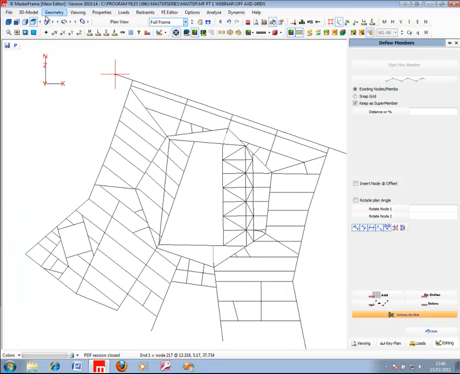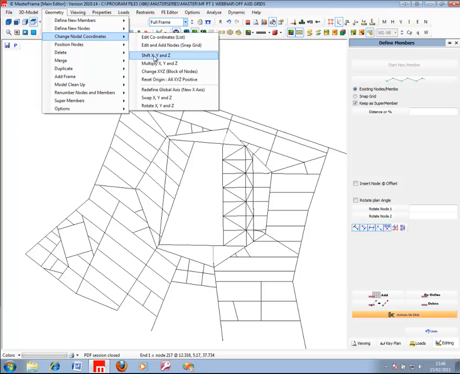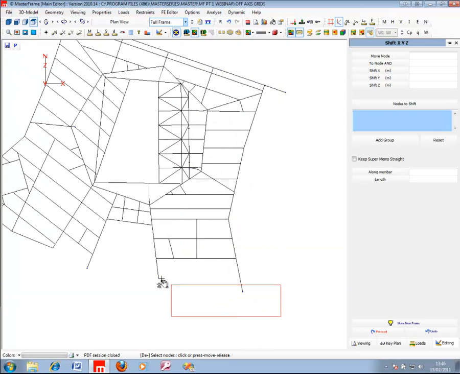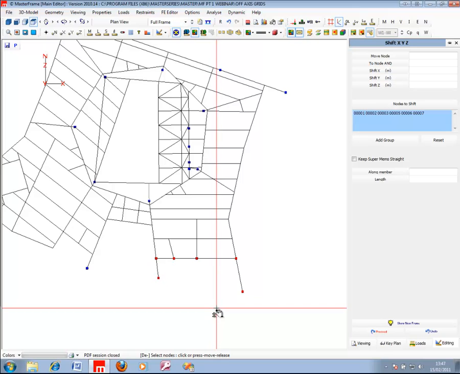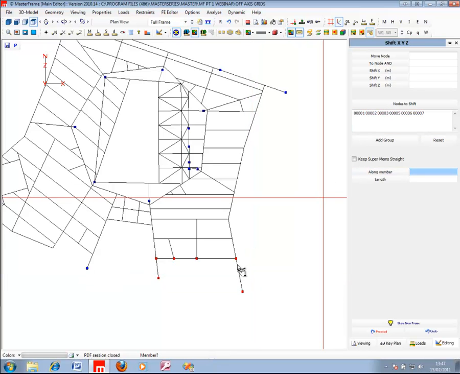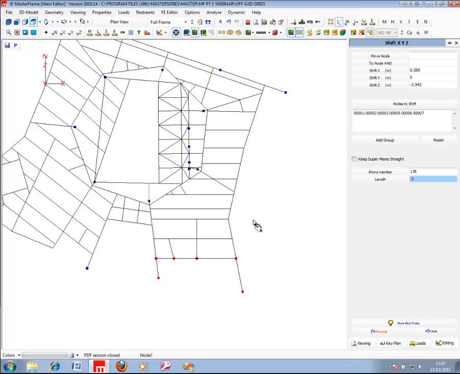Another very useful facility when dealing with off-grid type of situations is if we were to come to our shift area, change shift XYZ, and I wanted to shift, let's say for example, these set of nodes to increase the spacing, and I'll just increase the size of the drawing of my node so you can see my selection more clearly. But I don't want to shift it in the X direction or the Z direction, but in this direction of this member. And we have again here, like in the duplicate, an along member facility, whereby it doesn't really matter which one of these members, but it really just defines the axis that I want to move it along by, say, minus 3 meters. And that will produce a shift in an off-grid axis according to the member that I've selected.